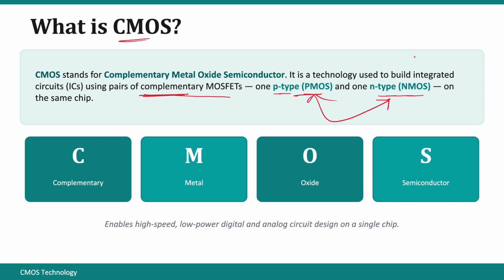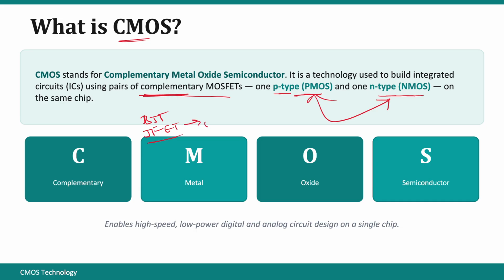On the same chip, the single chip itself contains the PMOS and NMOS technology. So it is an extension of the MOSFET. The disadvantages of BJTs can be overcome by the JFET. In JFET also there is no controllability, and some disadvantages will be there, which we will discuss in an upcoming video.